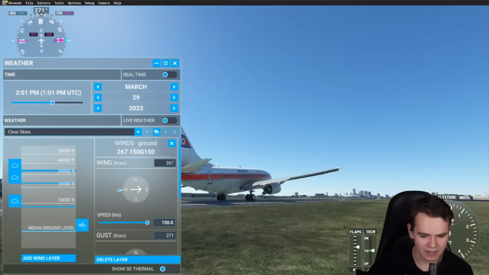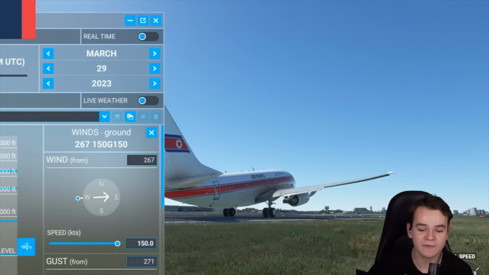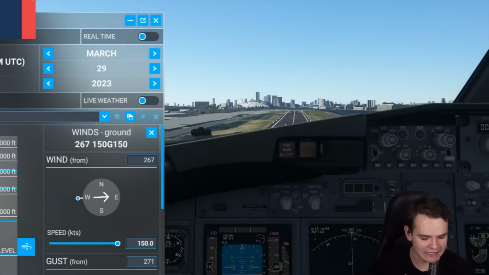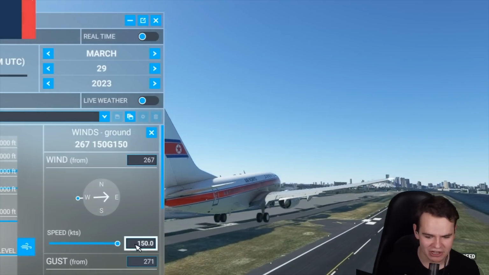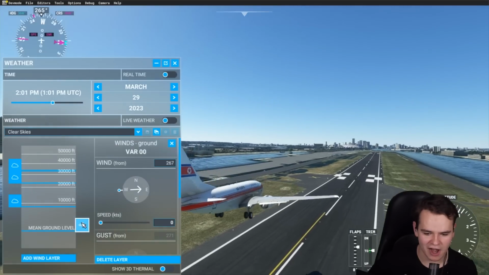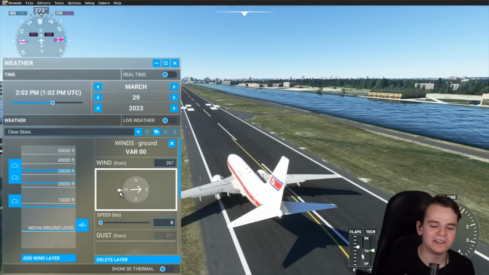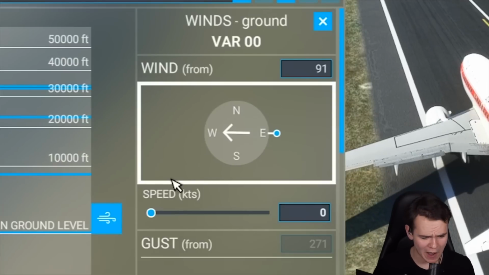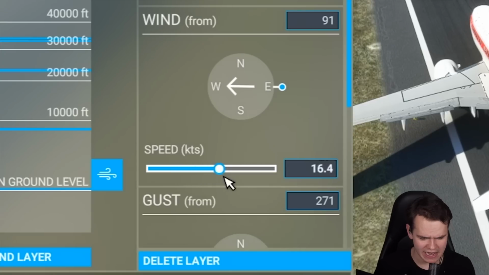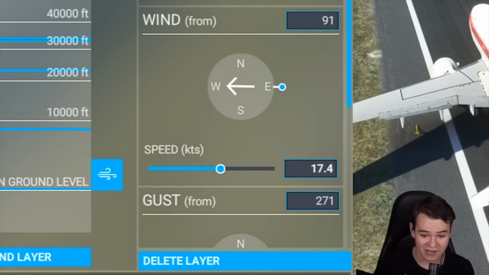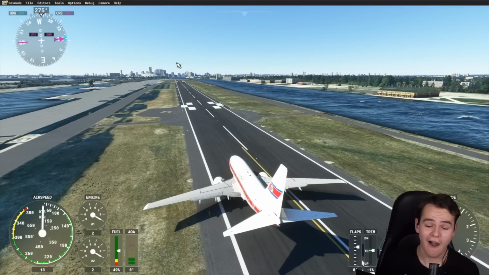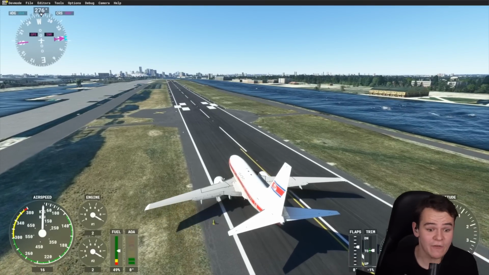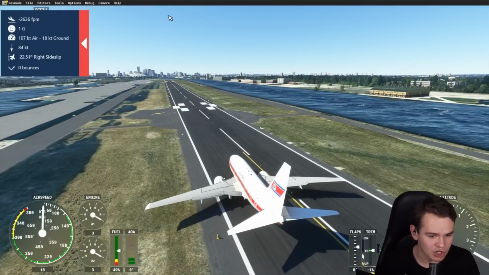There we go. We're already gaining lift here because we've got a literal headwind. That is a proper demonstration. Let's get rid of this here, and that's going to crash our plane. Let's add a tailwind, a ballast for our takeoff. Wind from east to west. Let's go ahead and add some wind here indeed. How about like 20 knots, 17 knots? This is what we're talking about. Effective tailwind situation, we can try to take off.